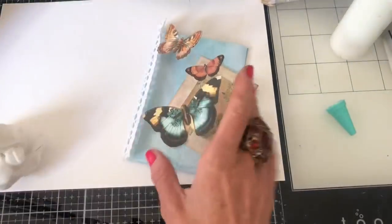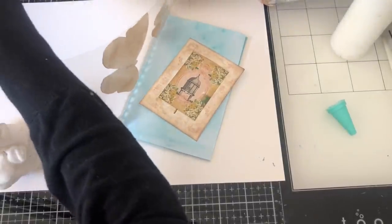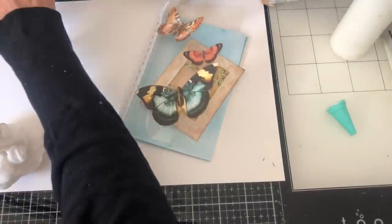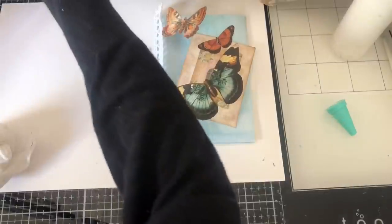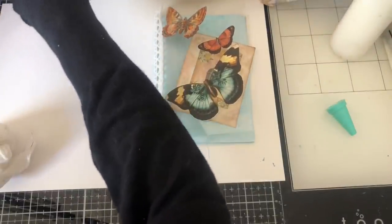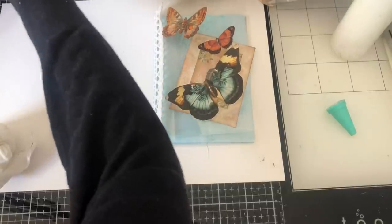Just need something to cover up that bit at the bottom. So just have a look and see if I've got either a word or a stamped piece or something. I don't want it just in the middle though, if that makes sense. It would be better if it could come in from the side, but just happen to cover that middle piece.